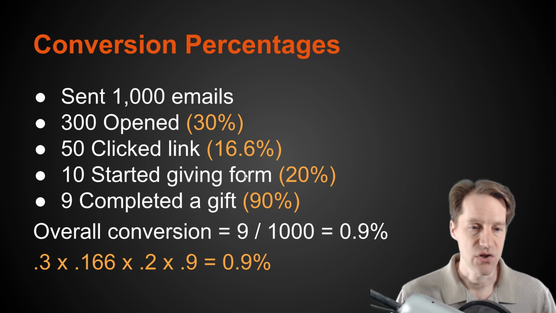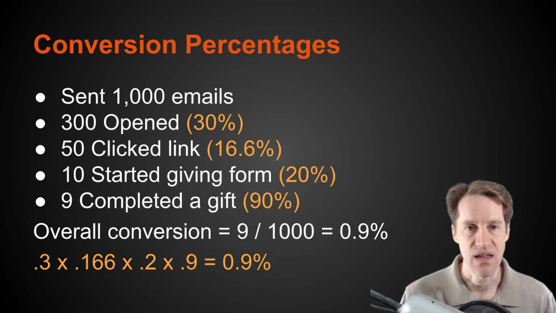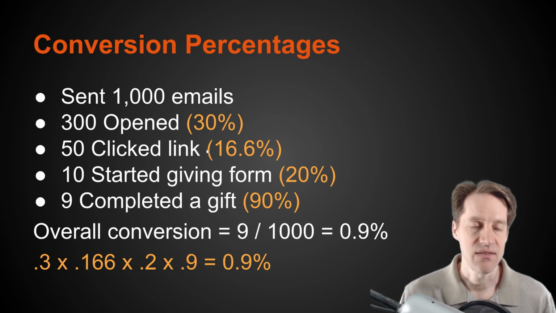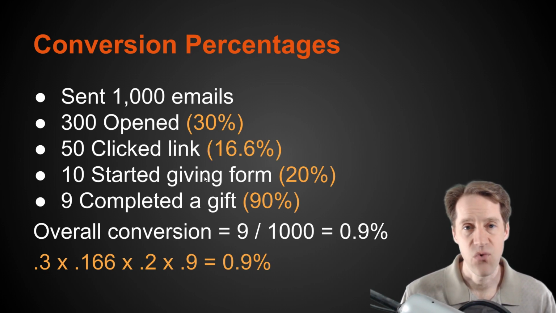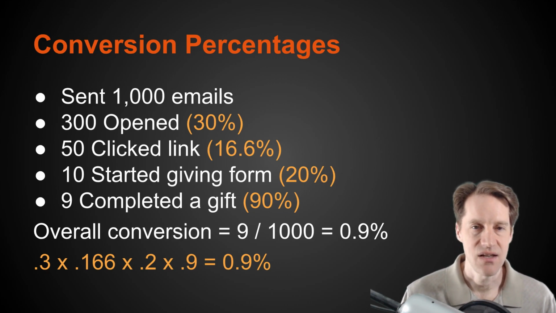So you'll take a look at maybe the messaging and the mission of the institution and how that's phrased, or what you're asking them to give for. That could influence whether they decide to go ahead and make a gift now or not. Another possibility, from a mechanical perspective, is that maybe your giving form is not mobile optimized. So maybe people are looking at their email on their mobile device and they click the link within the email, but then it takes them to a form that is not optimized for mobile. Well, then maybe they decide to not continue at that point.